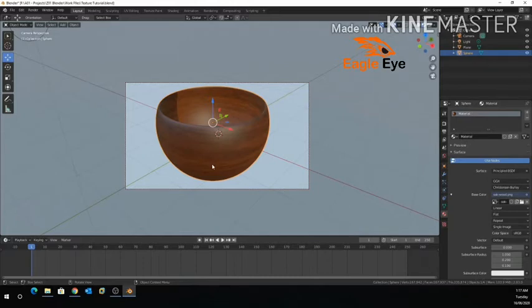But I'm just going to show you a few tricks that you can use, because sometimes you don't want it to be that smooth. You want to add some displacement textures there. Let's go to the UV editing workspace. You see all this area here is the workspace area. We're on the layout at the moment, but now we're going to UV editing.